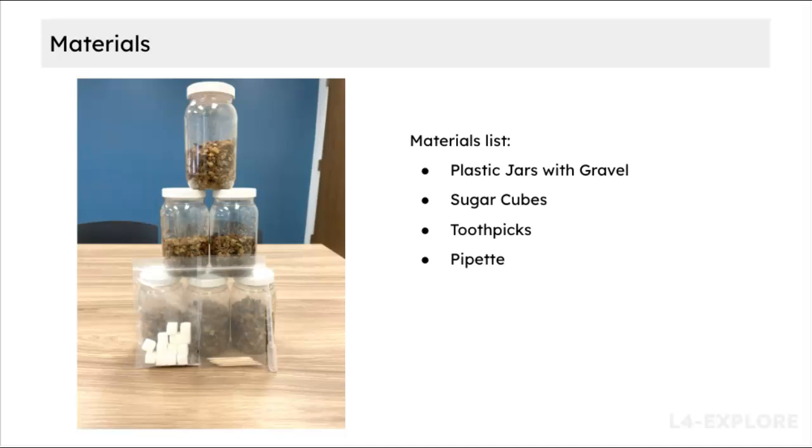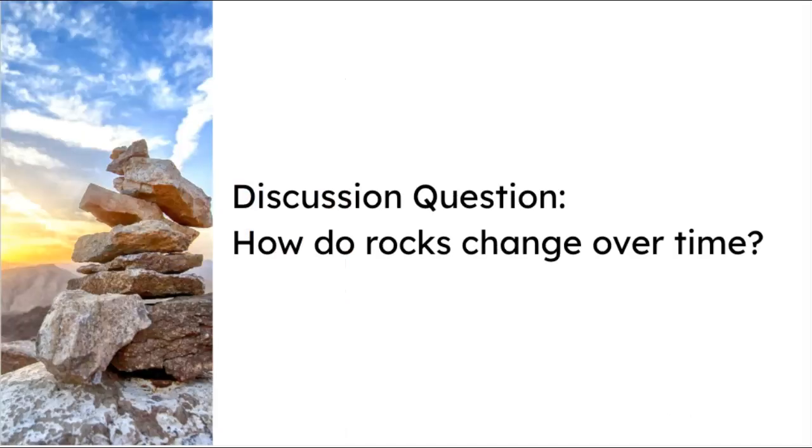This lesson contains 2 Explore portions. For the first Explore, you'll set up the sugar cube investigation by providing each group with a clear container filled halfway with water. Be sure to see the teacher tutorial showing the setup. This lesson also has 2 Explain portions. In the first Explain of the lesson, students will engage in a class discussion about their observations and learning from the sugar cube activity. Use the provided questions to guide your discussion around the question, why do rocks change over time?